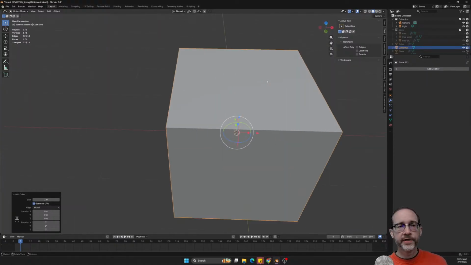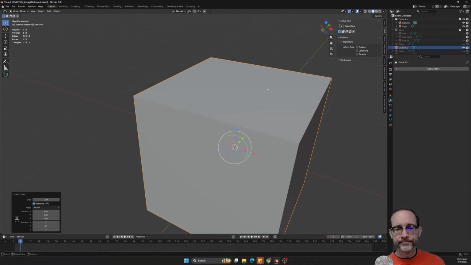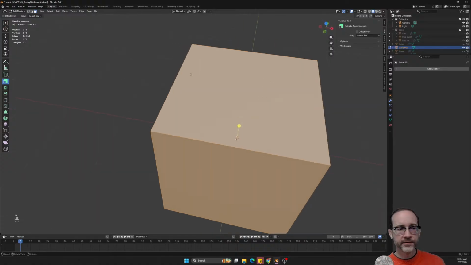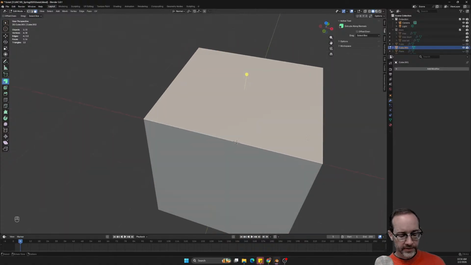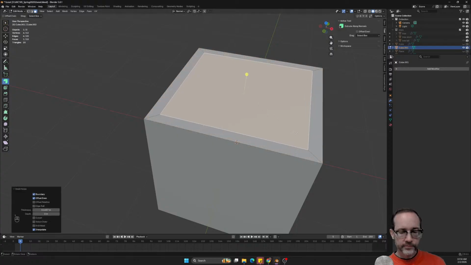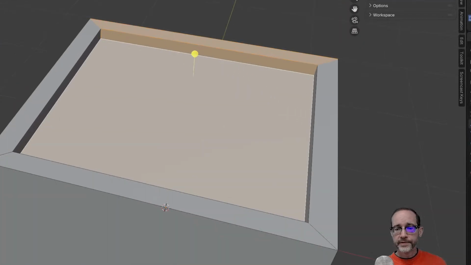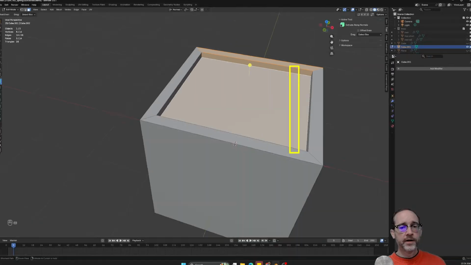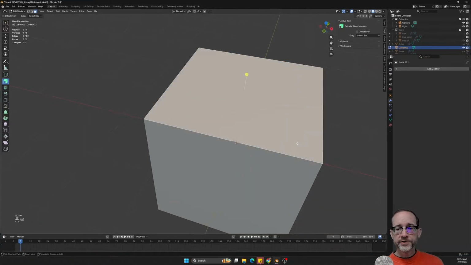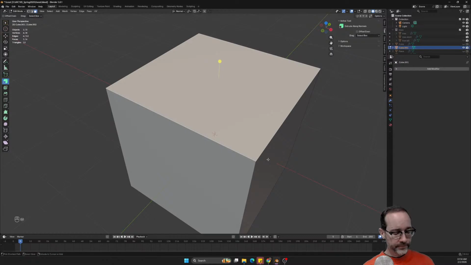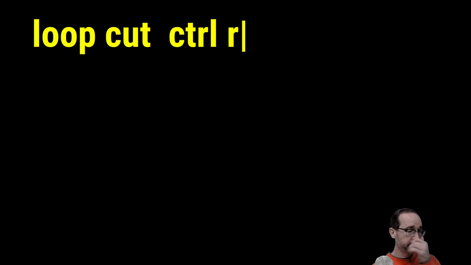In loop cutting, right? So let's say I want one way to make a window in the top of this or an indent would be to select the top face, inset, and then extrude in, kind of do this, right? But let's say I want a thinner sort of window over here. And I could manipulate the topology before actually doing the extrude. And so this is a super important shortcut. Loop cut is Control R.